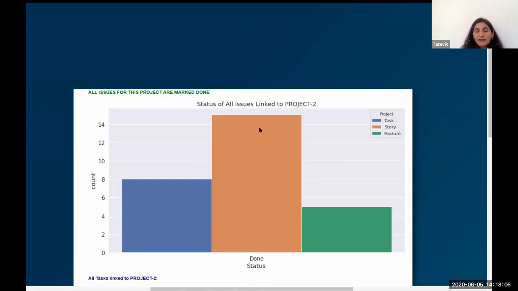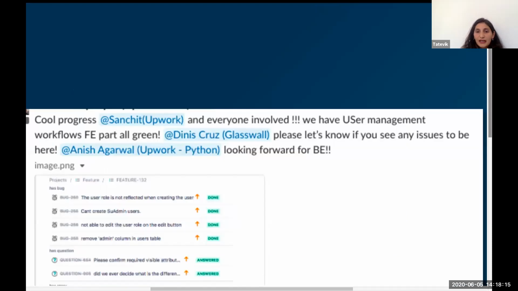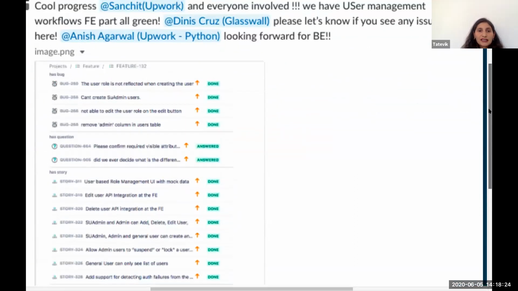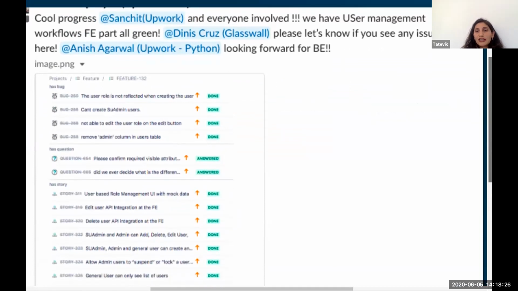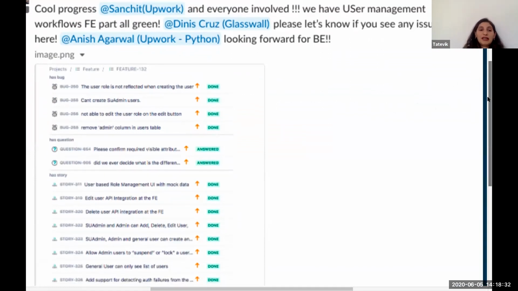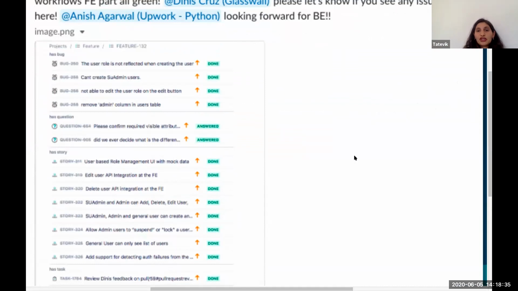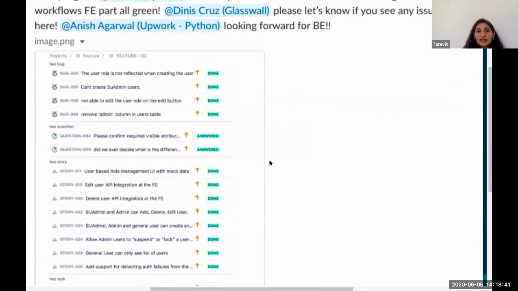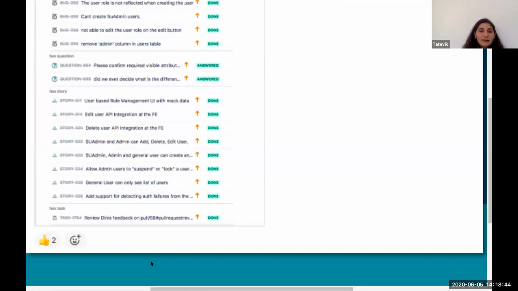Yeah, we were having different other dashboards showing, for example, how much has been done and how much is in progress. This was the other type of project report, and you can see I have a screenshot of how we were using it: taking it and communicating it with the team members. For example, I was taking the status of one feature and telling the team that this is really cool progress, everything is green, and the team members were seeing the progress we are making.